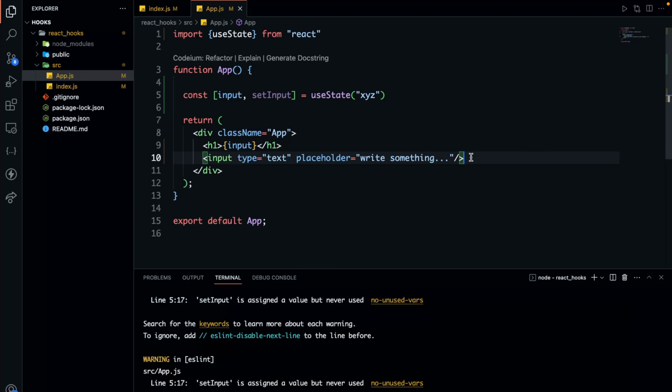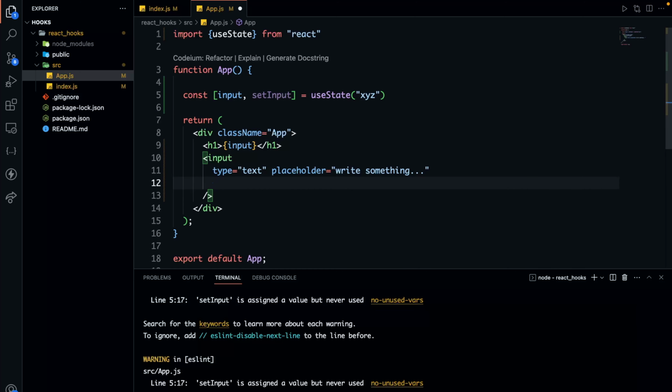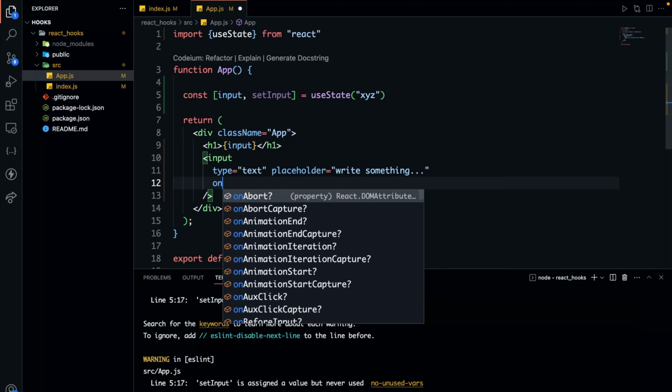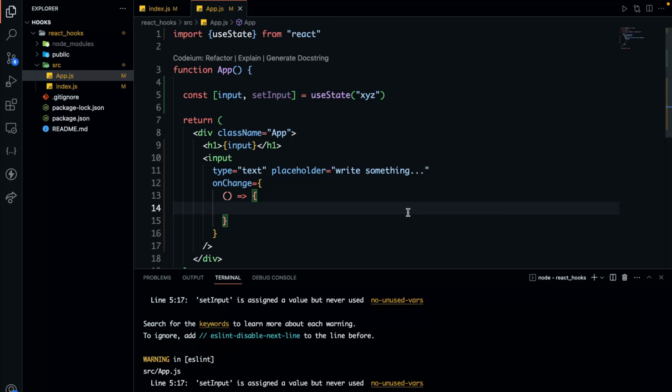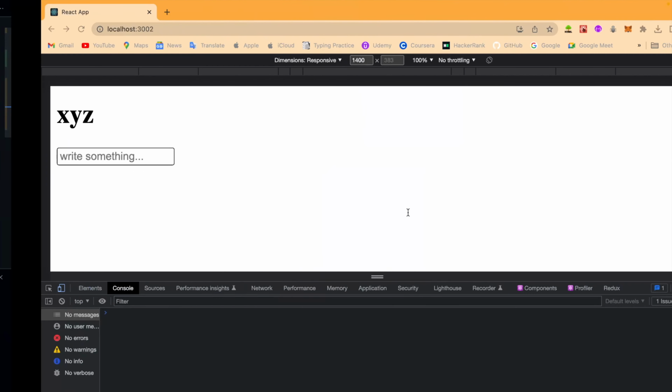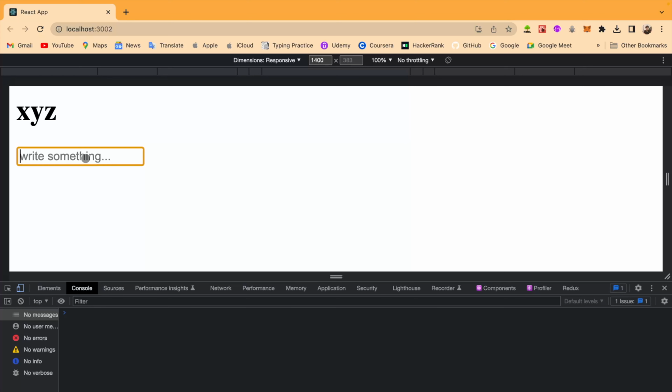Nice. Now for the input box, I'm going to add a functionality saying onChange, pass a callback function again. Now let me explain what exactly onChange does in this case. As you can see, the input box is completely empty. onChange captures the changes being made in the input box. If I type A, B, C, D, that means something has changed inside the input box. Whenever something changes, it calls whatever function is present inside onChange, okay?